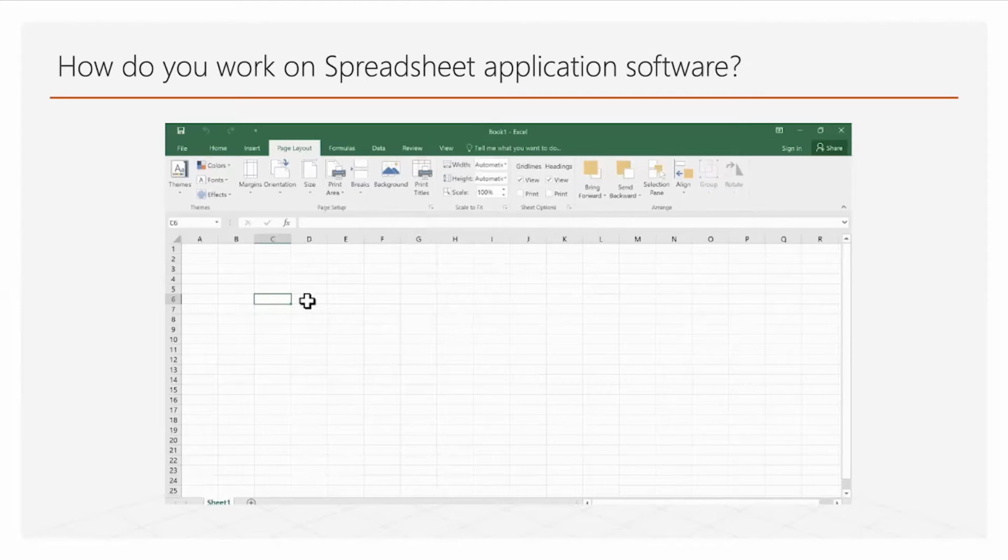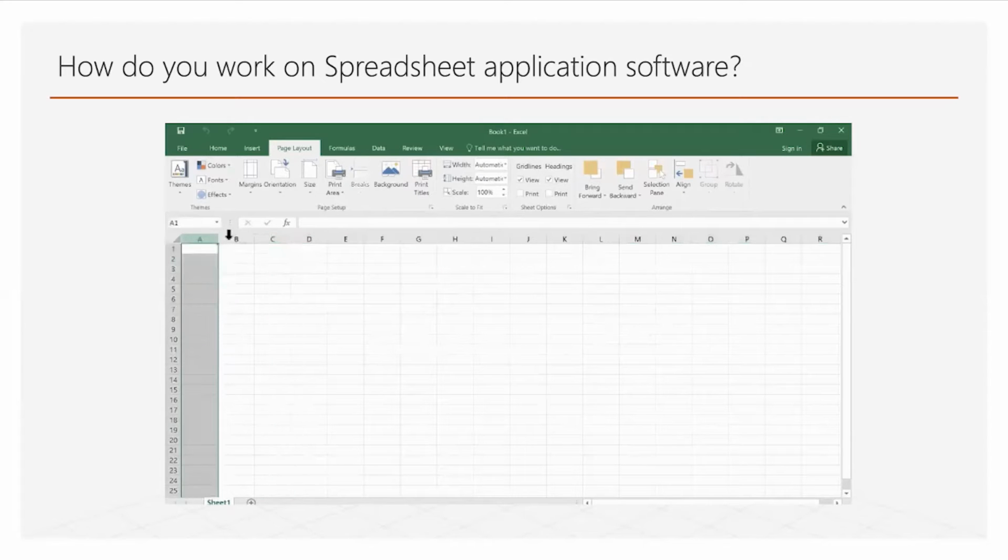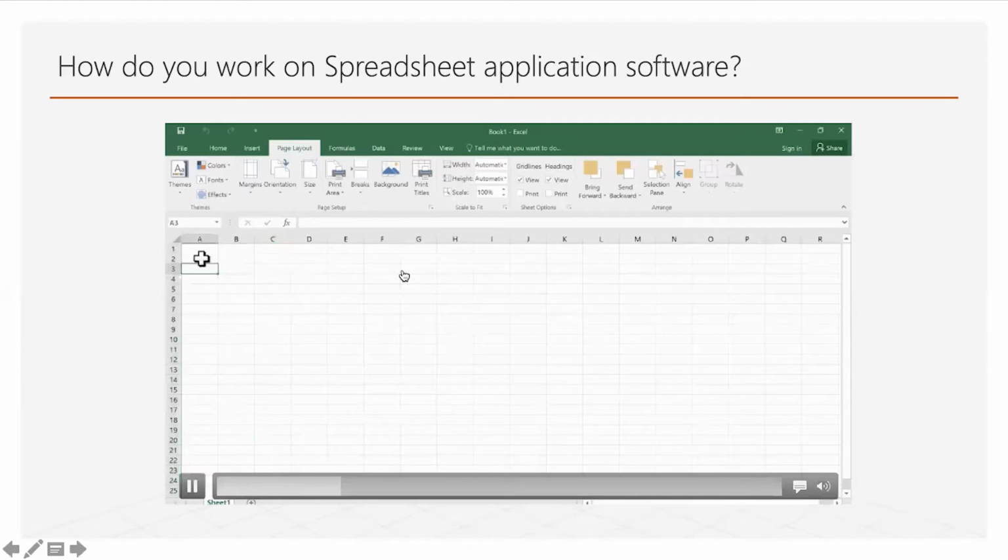In the spreadsheet itself, this is the spreadsheet, and spreadsheets are made up of columns and rows. You can see we have an A column, a B column, C column, etc. And if I browse to the right, you can see that there's even more than that. If needed, it'll just keep going to the right, adding more and more columns. Once it gets to Z, it goes to AA, column AA. And so lots and lots of columns in this spreadsheet.